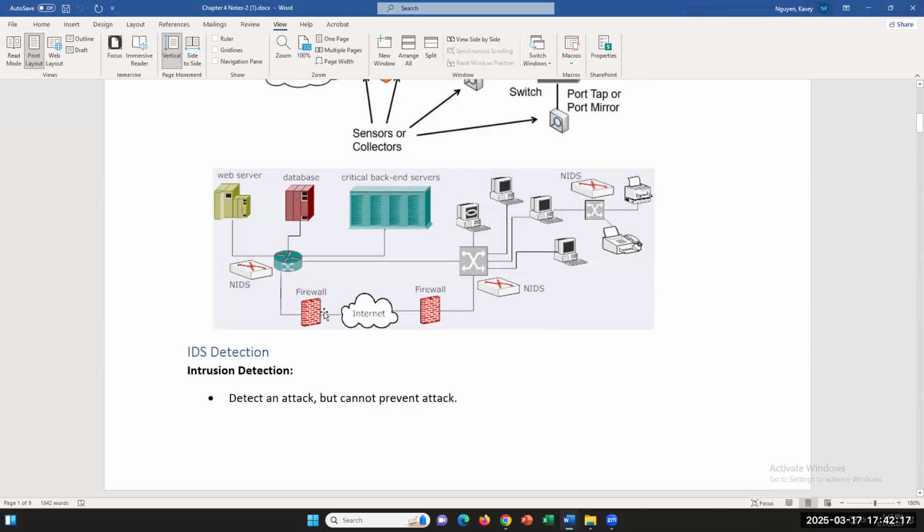So if I'm saying in-band for the firewall, that means the traffic gets routed into the firewall and then to the router. You see, that's in-band. But if it's out-of-band, what happens is I take the network intrusion detection system and connect it to the switch. So it's indirectly monitoring through the switch, but not through itself. If I want in-band, I would place the firewall and then connect it directly into the network intrusion detection system and then the switch, right?